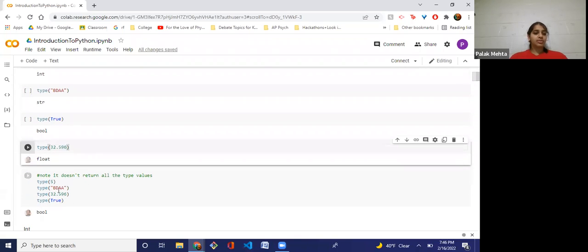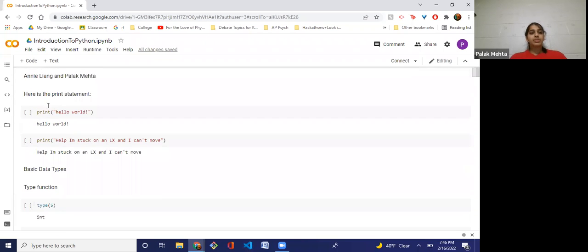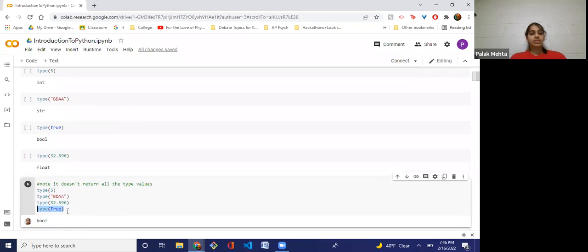And another thing I want you guys to know is that if you do multiple type functions all at once, it's only going to print out the actual value of the last one. This is true for anything in Python. If you put multiple statements, it's primarily going to carry out the last one if they're all the same function. And this is just because we're not actually printing anything out like we were above here. Printing anything out will make sure that it gets printed in the console, versus here, it's just going to return the last element.